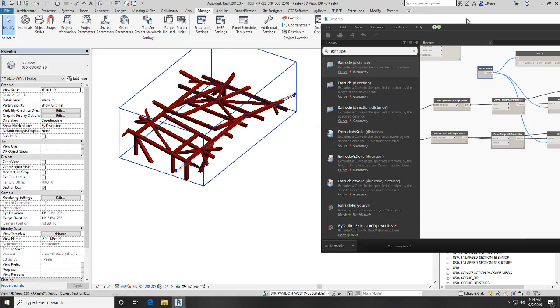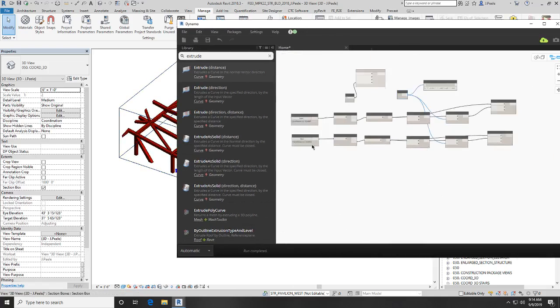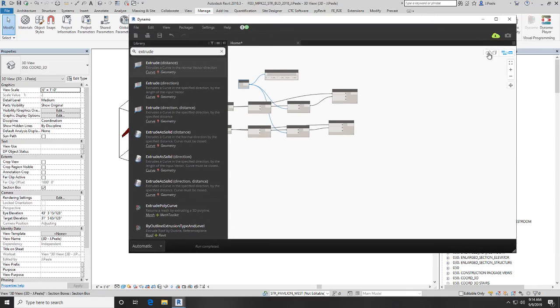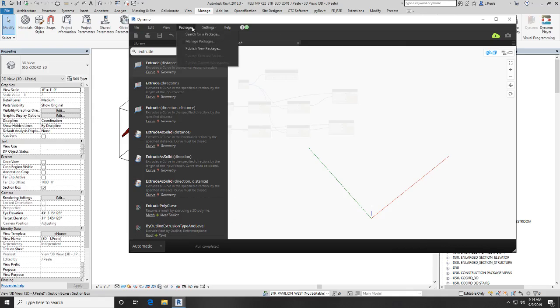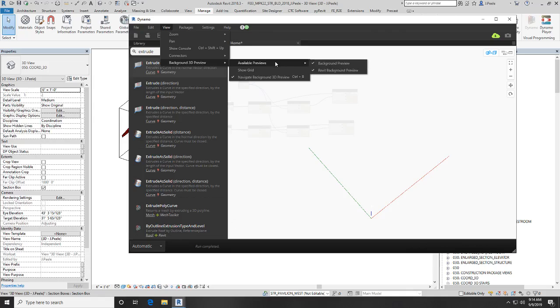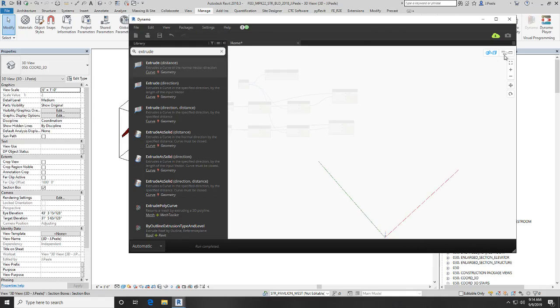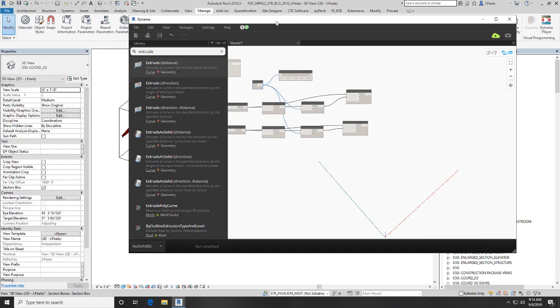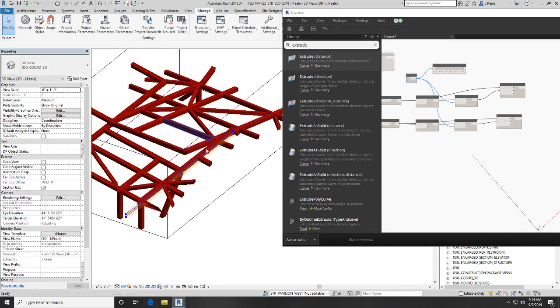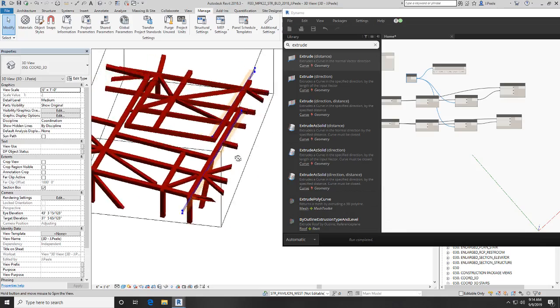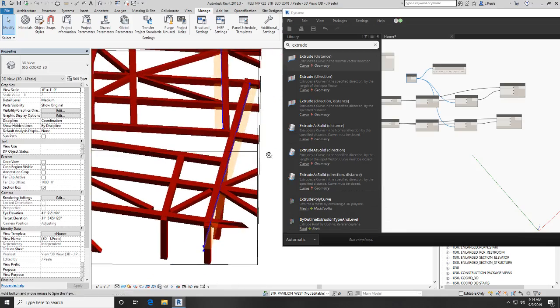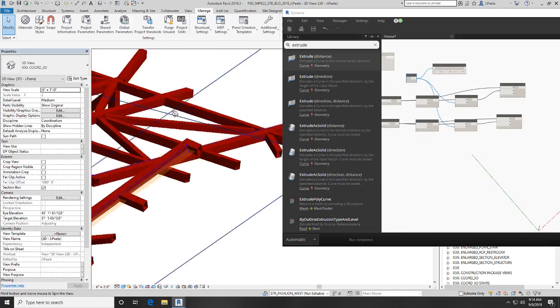So now what we see, if we turn that off, I don't know where this one went. That's fine. Anyway, we can now see this in Revit.